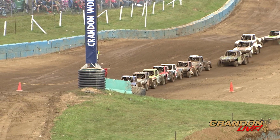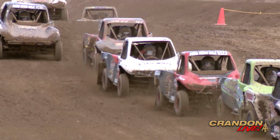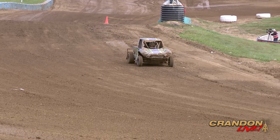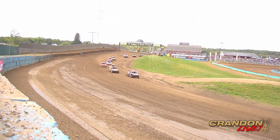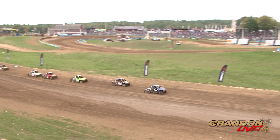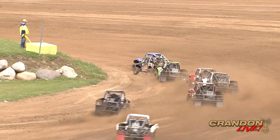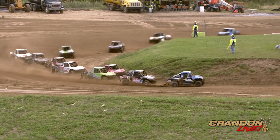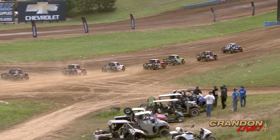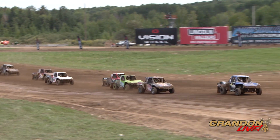But right now, Mason Prater looking for the green flag. He's trying to take home a world championship. As the green-white is out, Prater is going to have about half a lap to try and hang on here at Crandon. Boy, these guys are nowhere near scared of heavy contact in this class. Watch, this gravel pit's going to get very, very tight. So Prater down into the gravel pit one more time, trying to hold off the hard-charging 554 of Luke Nupp. Cheramonte in the mix for a podium as well, but right now it's all Mason Prater.